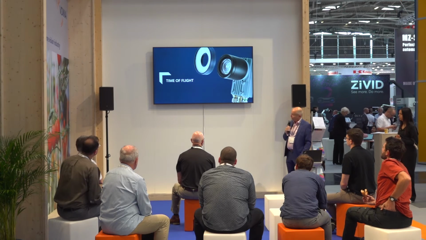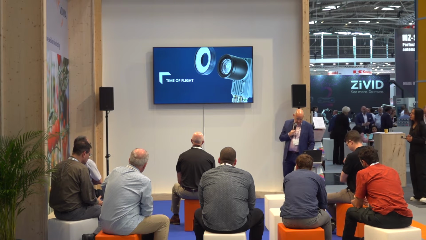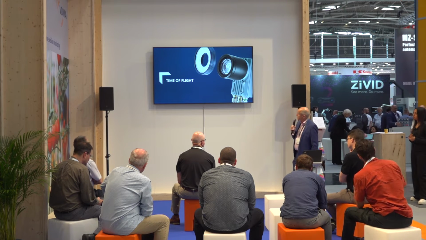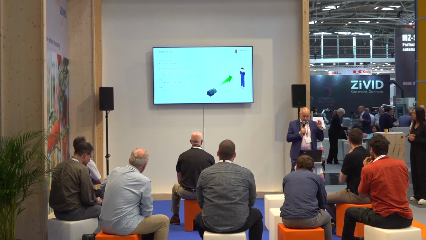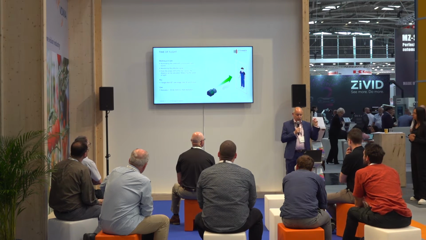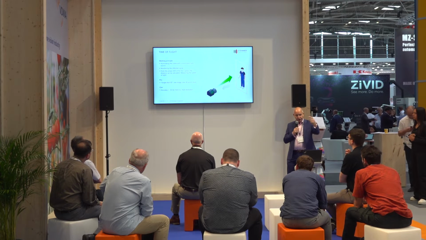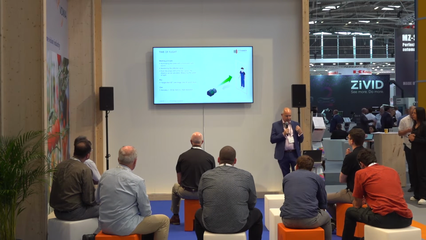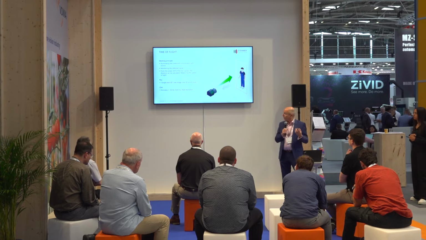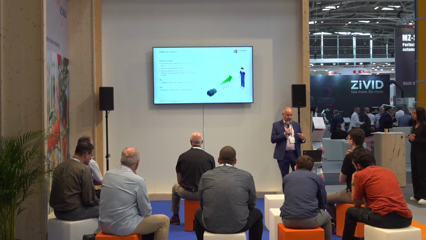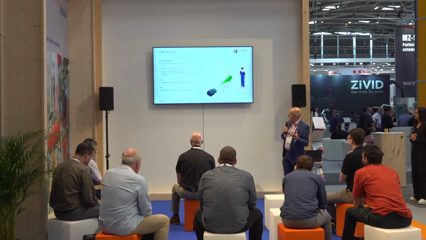So let's start off with time of flight. This is very, very simple in that you effectively have a pulse of light or a pulse pattern that's sent out from the camera light, and the time it takes to get reflected back is effectively how far away it is. What's very nice about this is that it's instantaneous, so the person or the object can be moving.